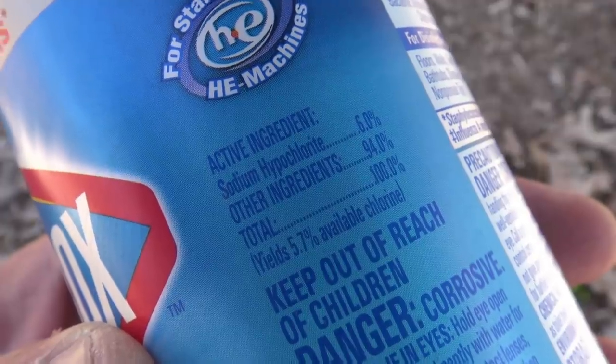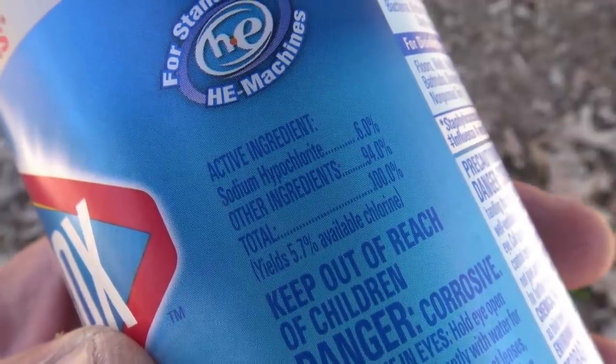All right, moving on to the last one. Everybody's favorite controversial way to disinfect water. Sodium hypochlorite, 6% and above, or household bleach, preferably Clorox, unscented. Now, once again, people are gonna lose their minds and say, you're gonna poison somebody. Go to the website and read all about it.